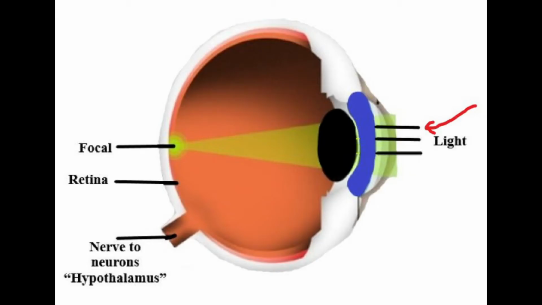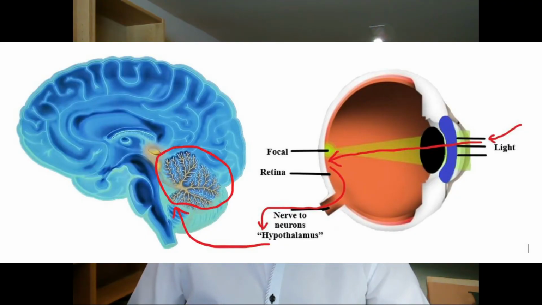So let's just do a quick review, okay? Just make sure you understand here. Here's a picture. Okay, light through your eyes, hits the retina, hits those ganglion cells, gets transferred to your hypothalamus, all the way to your nerve cells, analyzing light or no light, gets transferred to your SCN nucleus, for it to send the signal to your pineal gland to say, start secreting melatonin or stop secreting melatonin. Now you know the process of what it is and how your brain works. You may not know why or how it gets this information or how it gets to create melatonin and what it needs. We'll cover that in part 5.